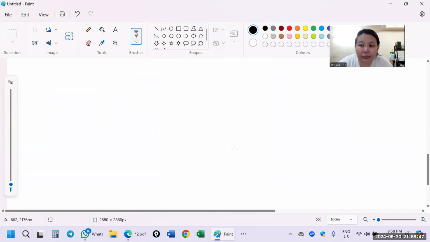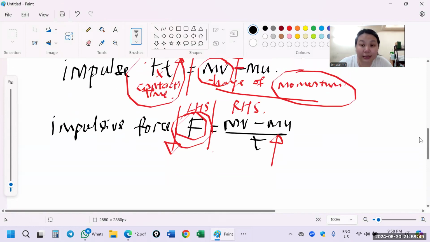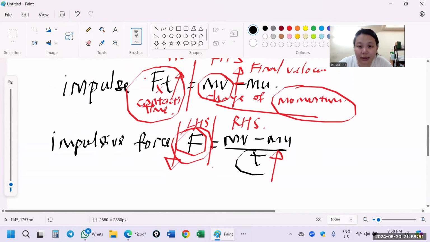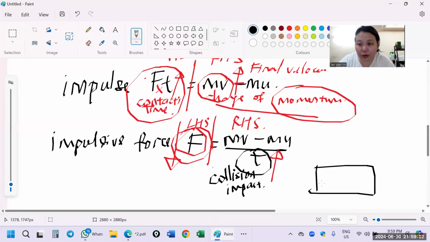Is collision time the same as impact time? Yes. This is collision time or impact time. It means the time starts from contacting until it stops. Like the sponge, it will bounce until it stops, so it is longer.